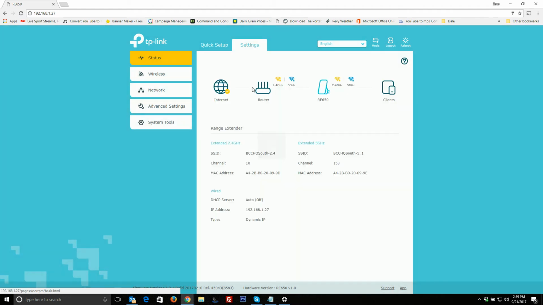So as far as the device goes, the performance of it is actually really good. Setup is incredibly simple. It requires no hardware at all except for the device itself. However, if you have Android or iOS, you can install the Tether app to customize it better. Or you can find out maybe on your router what the IP address is and come in here and you have access to this page as well where you can do even more tweaking.